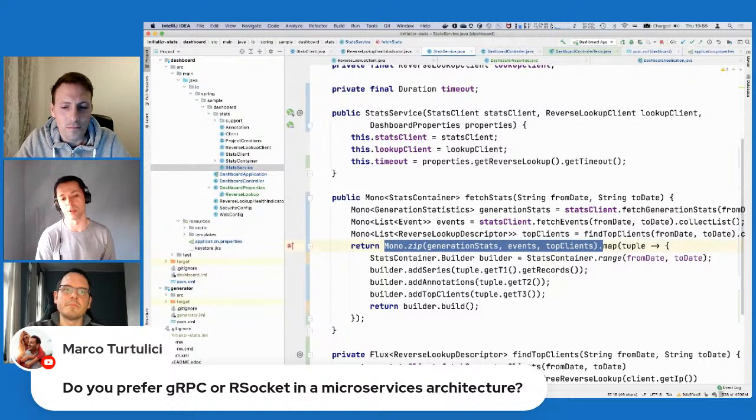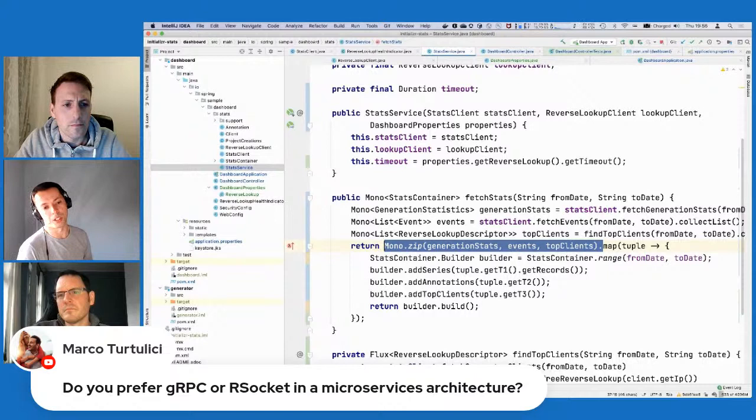You'll find on YouTube a bunch of talks that we've made on RSocket. If you're interested in it, I think RSocket is the way to go. We've got several products and projects working with RSocket, including Spring Cloud Gateway. So we're definitely building on the RSocket story and trying to introduce it wherever it fits in our story. But gRPC is fine if you're used to gRPC, and especially the RPC contract side of it. There's nothing wrong with it.